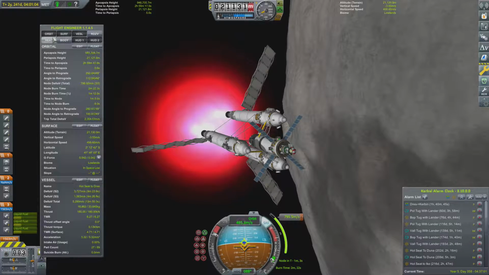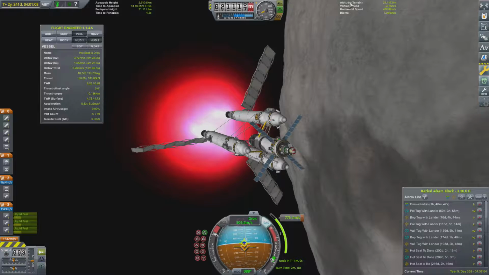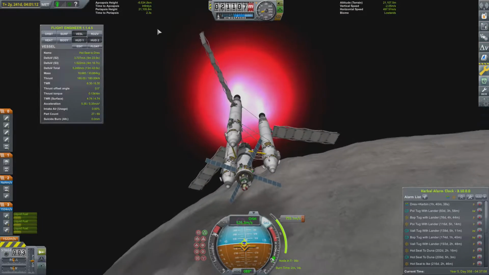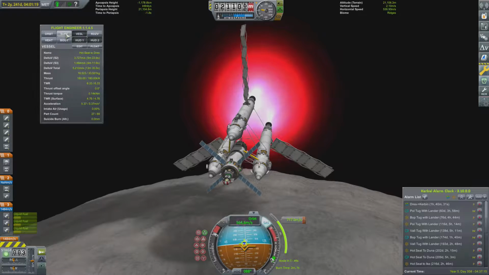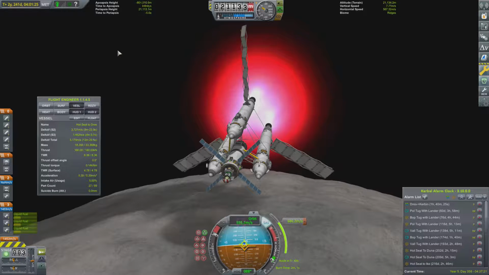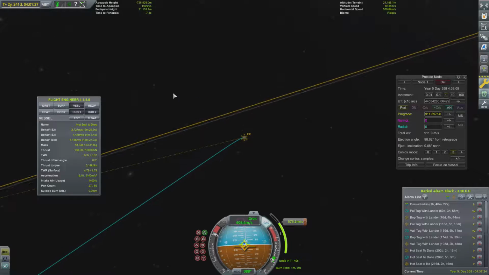Actually, you know what? I could keep this and this out of here because I have this and this. Basically, the only time I'd need this is for impact time, if anything. So I can get that up when I want to. I really only need this for the delta V, but still. It looks a little bit less bulky and out of place this way.